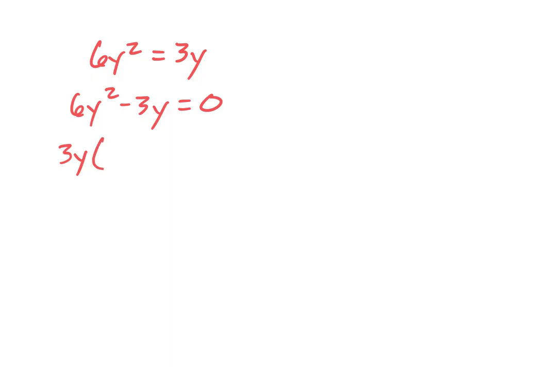We're going to divide both of those terms by 3y. So 6 divided by 3 would be 2. 2y's, take 1 away, would just be a y. 3 divided by 3 would be 1, and then the y's are going to disappear. That's as far as we can factor it, right? Sometimes we may be able to apply a couple of different factoring methods, but in this case, GCF is all we can do.